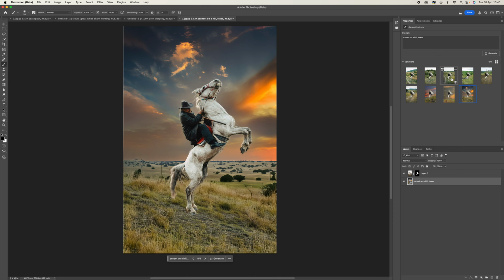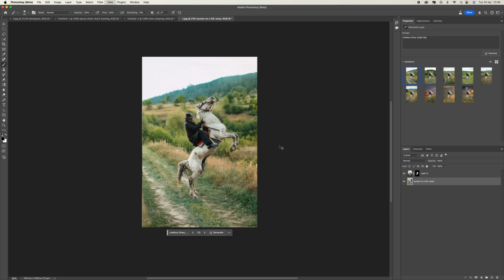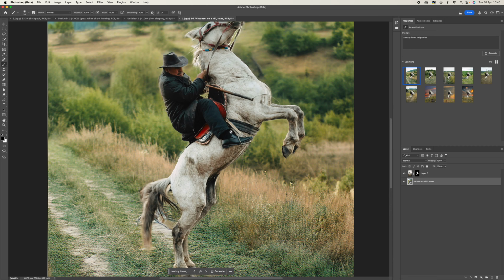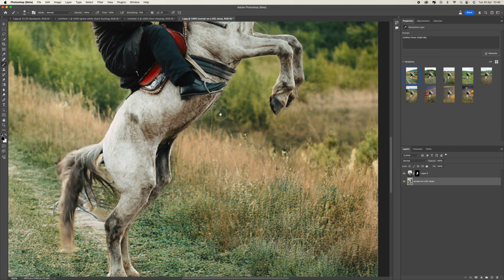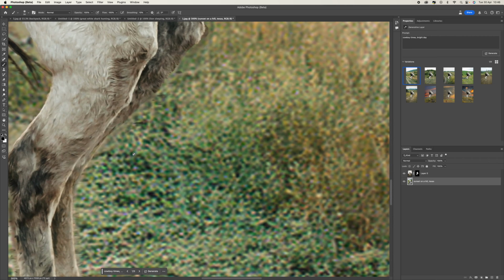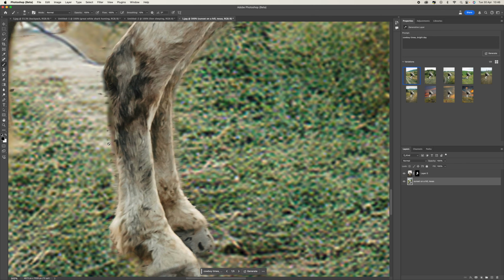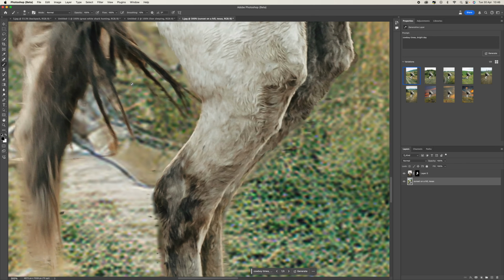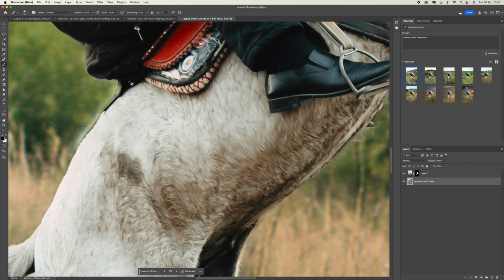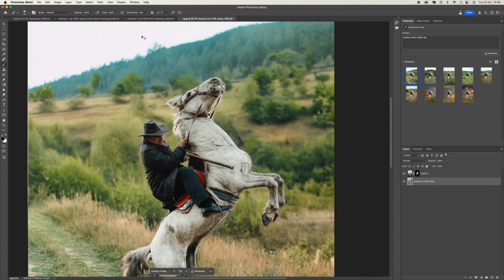So yeah, definitely still some work in progress on this, but you can see the potential there, and it's done a fairly good job. If we look at some of the selection that I made, you can see here, look, you can see some of the hair there of the horse. It's blended it really well. Some of it down here, and that's probably just due to my selection, so I wouldn't take that as what the final results are going to be.